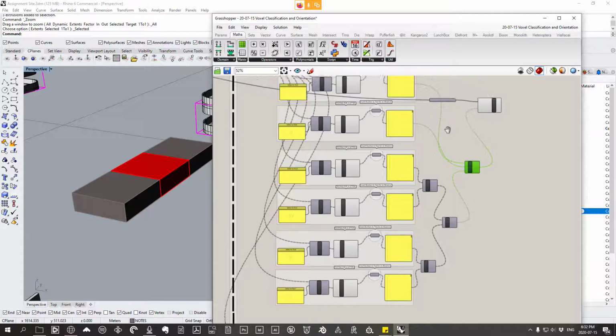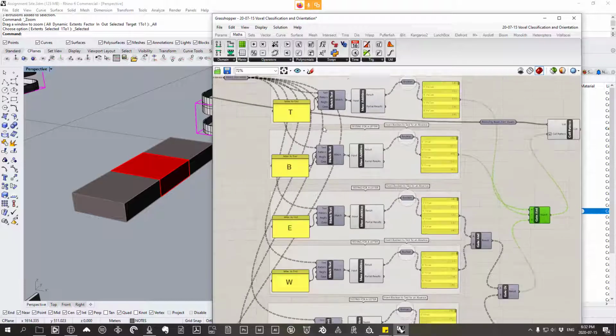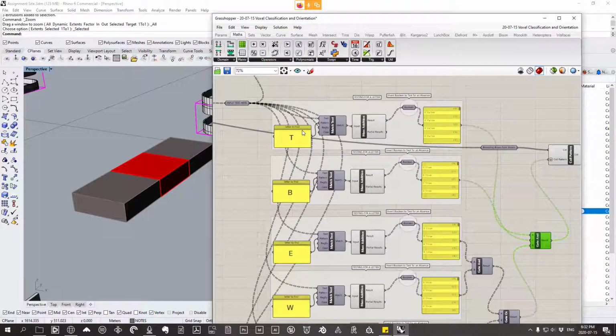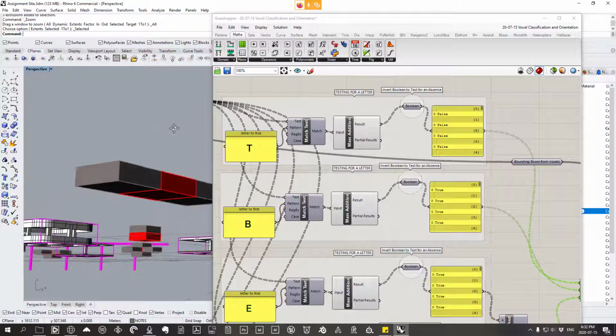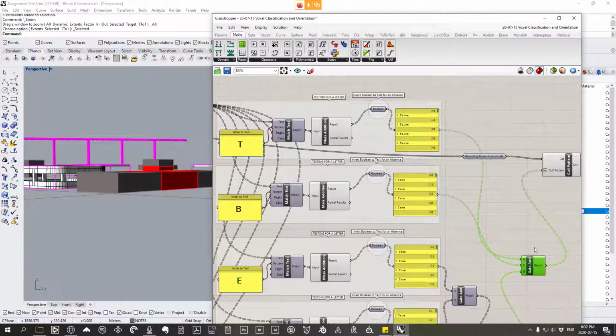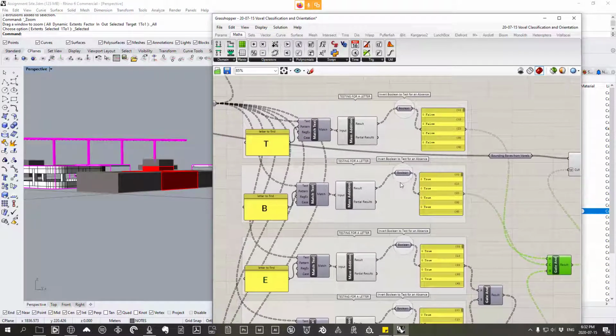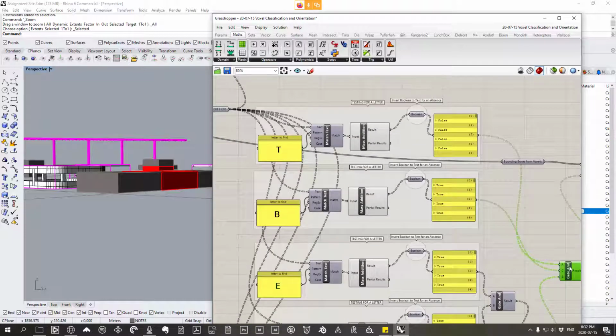Hi, you can hear me now, right? Yeah. Just a question about the top and bottom. In this case, the top and bottom you're using Boolean is all true, right? Because I think we need to choose the true or false for the top and the bottom.